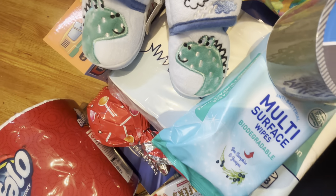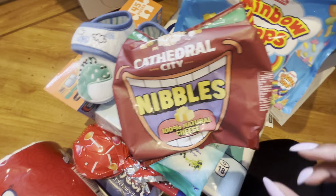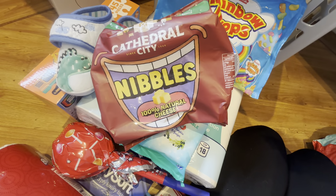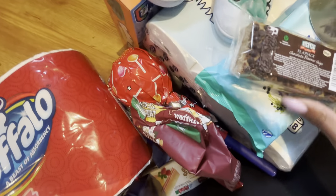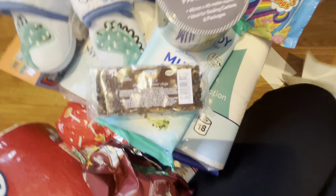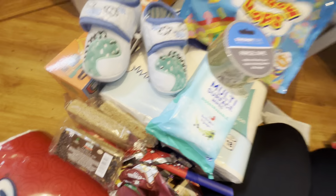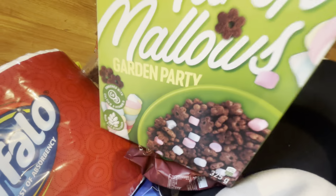I got some Cathedral City cheese - my youngest's favourite. I normally buy it on Tesco Clubcard offer at £1.10 but these were £1.15. My partner also asked me to pick up flapjacks to have as a stash - these were 39p each. I got chocolate chip, plain, cherry almond, white chocolate, and milk chocolate. My eldest also picked some cereal for £1.89 - he'd had it before and really liked it.